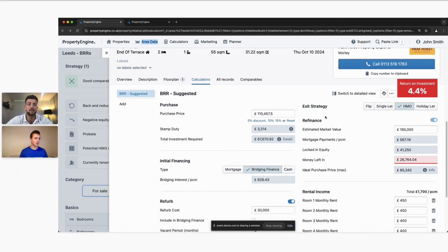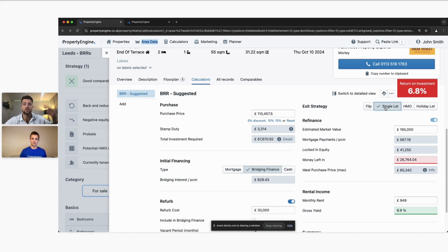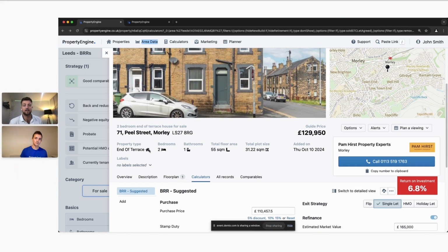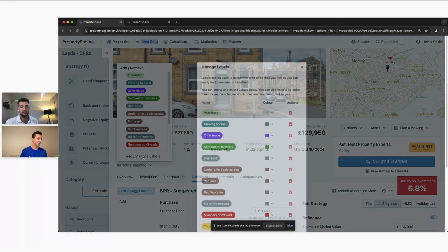I think the thing to mention on that as well, because obviously you save it to each property, is to use the labels. Me and my team have so many different labels set up for different deals. It might be that I find a property and then my business partner, who's the tradesman, I need him to check the refurb, so I'll set a label like Dan check refurb. So he just goes on to the ones that need to check the refurb prices, and then we're like, okay, sweet, we know which deals are going to work or not. So yeah, there's a lot of different ways.